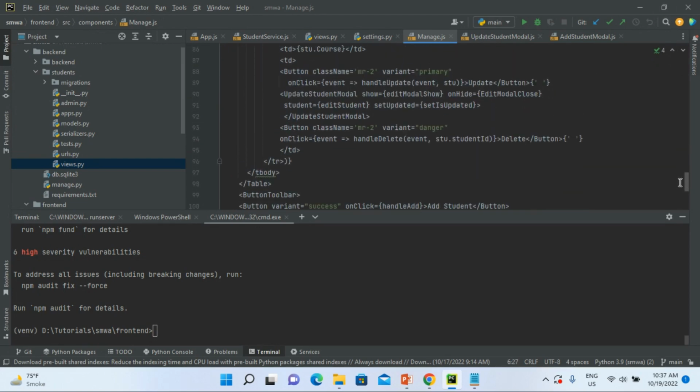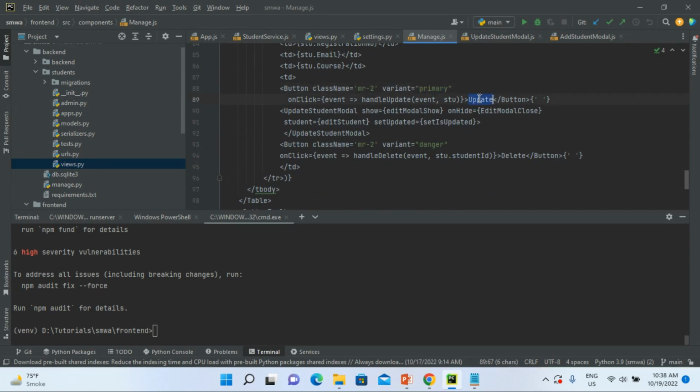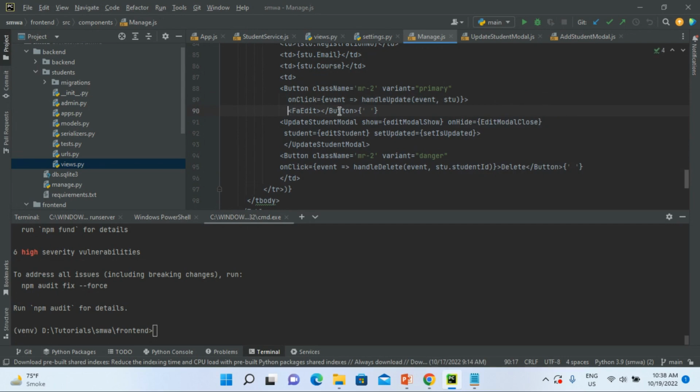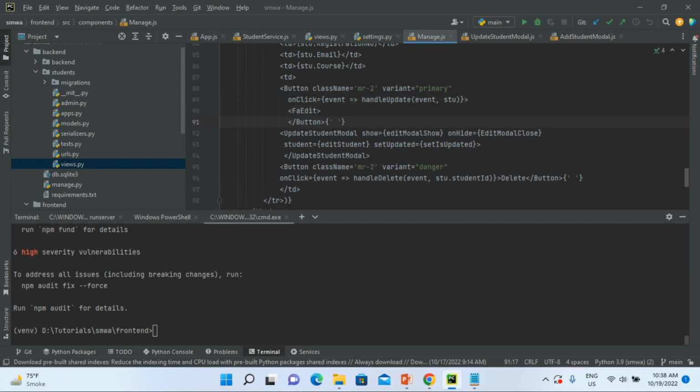Okay, and now if I go down, I will just simply use these icons instead of the text. Here, instead of calling update, I will simply render my FaEdit here. Okay, let's just move it down so that it looks better. So here I will call this component, and for the other one, where is it?